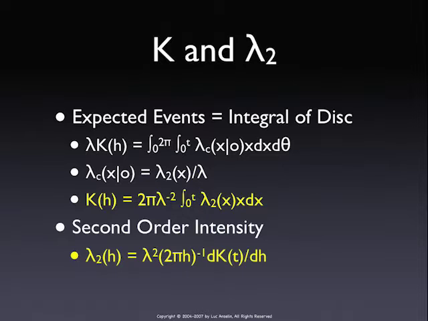So this is nothing but this averaging that we just talked about, but put formally in terms of a characteristic of the process, which is the conditional intensity. And then we know that the conditional intensity is related to the second order intensity, and then the hocus pocus begins, and at the end of the day we're in business. This is the K function. It relates to the second order moment, actually to an integral of the second order moment.